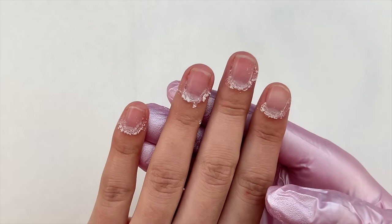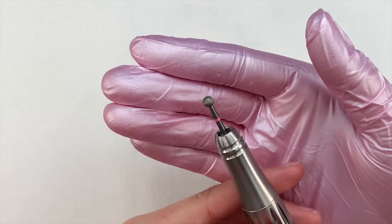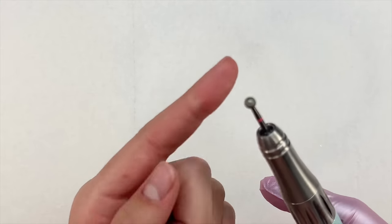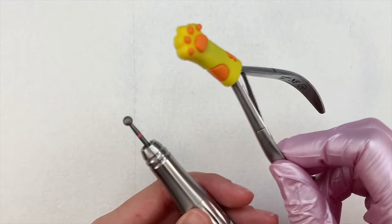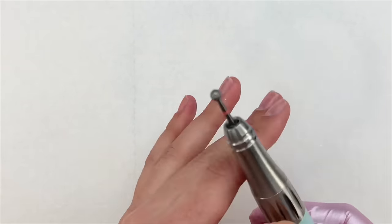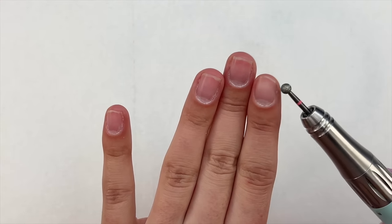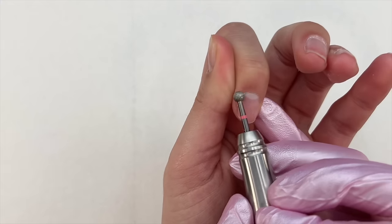I was really able to get up a lot more of that growth with the drill bit. Then I'm also going to take this cuticle ball bit and again, just go around the cuticle. I really like this one because if you are a beginner and you're scared to use the cuticle nippers, this one can be super helpful because you can take it up on your skin because it is a safety bit and you aren't going to cut or burn yourself. You can just help get up any of that dead skin around your nail plate.